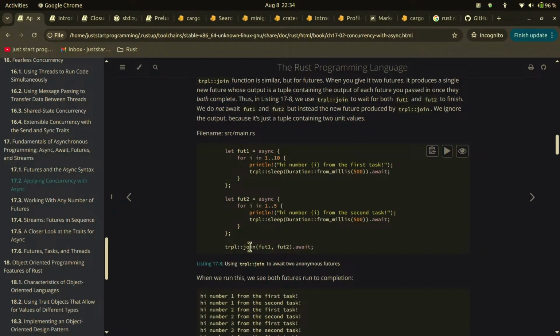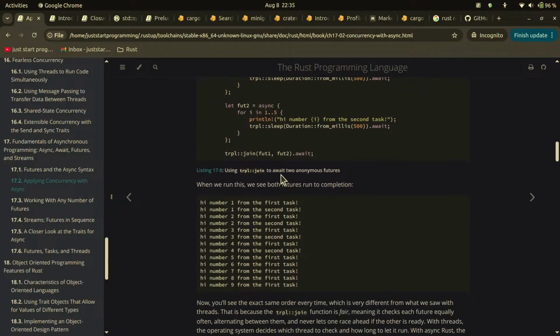Over here you can also join two futures. This async will have a future, so it will wait for both.